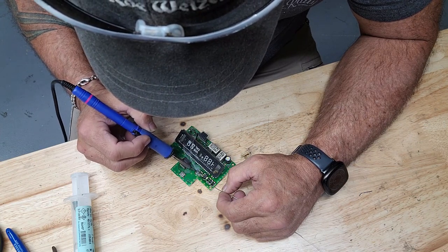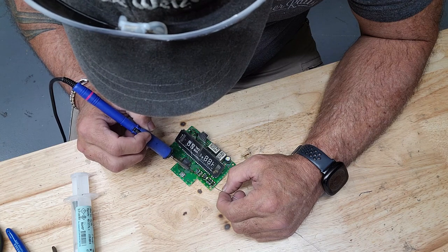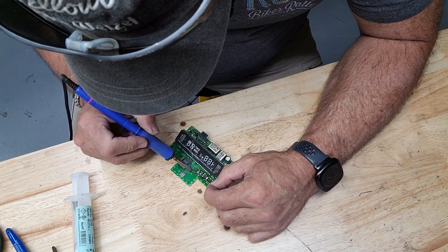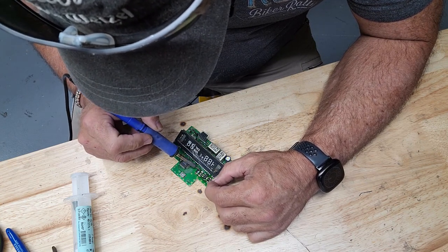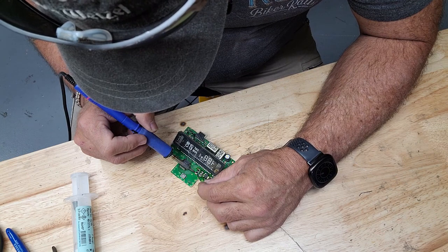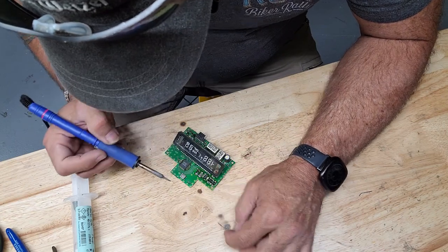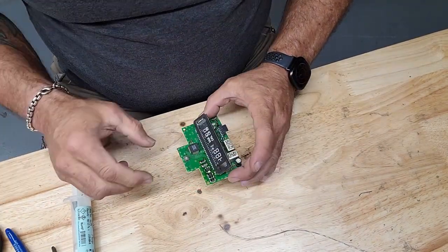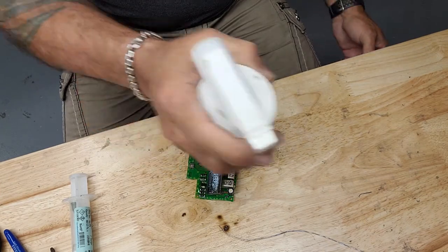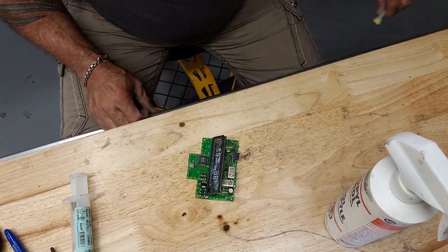If I can get this thing aligned on here where it doesn't look like I was drunk when I put it on. Hell, I might work better when I'm drunk. They call that a functioning alcoholic. I don't know if I'm a highly functioning alcoholic, but I might be a functioning one.